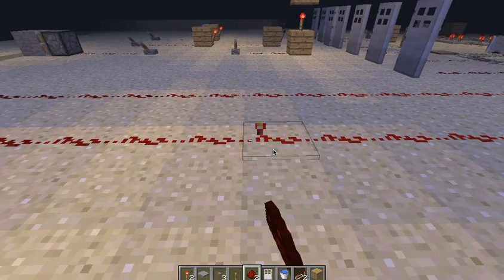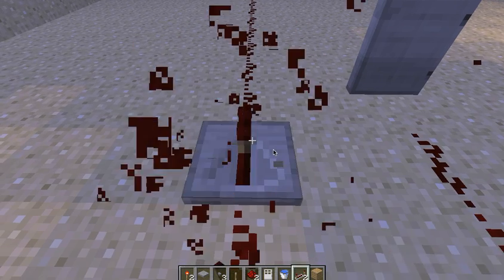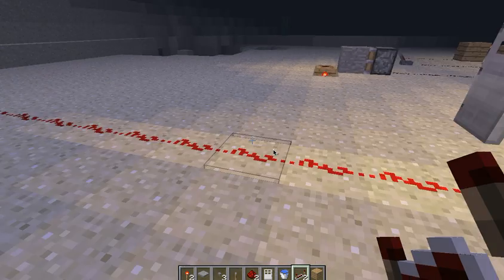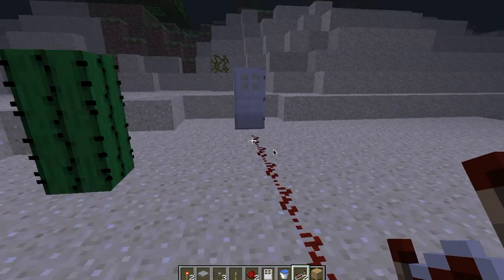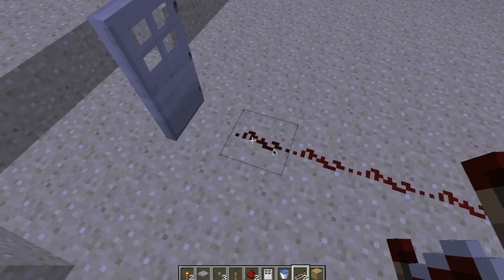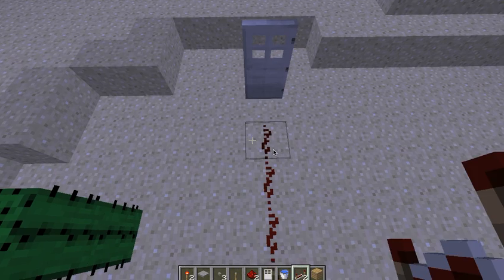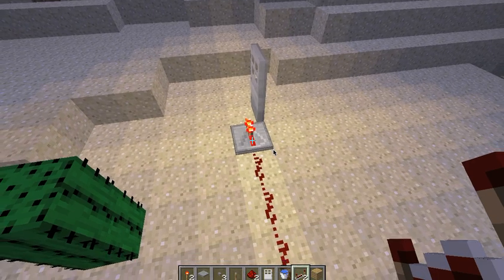Yes, it works at any distance as long as it's not past 15 blocks. So this extends the current another 15 blocks, and we made this 16 blocks long again. So if I put another repeater right here, the door opens.